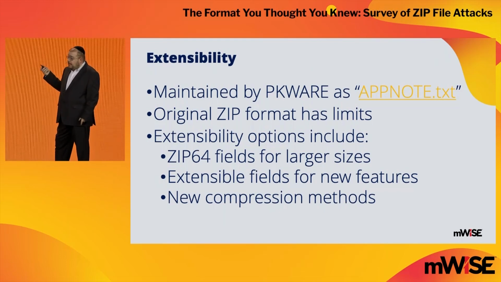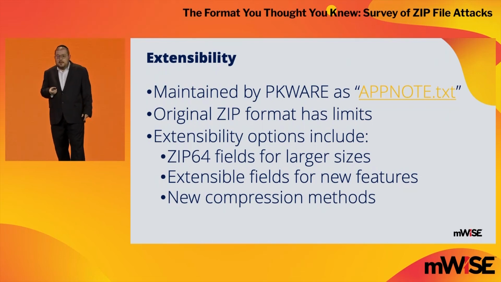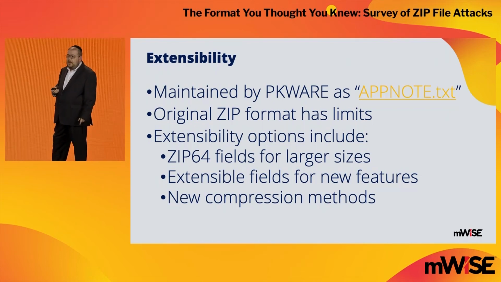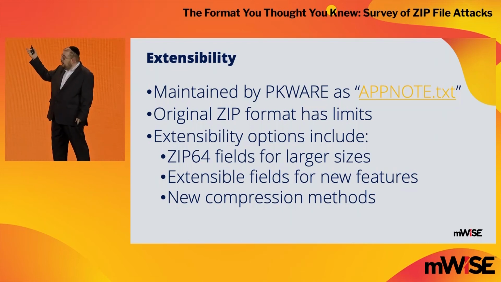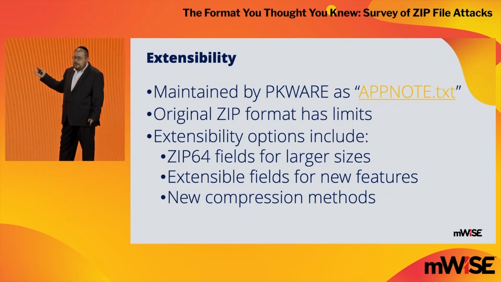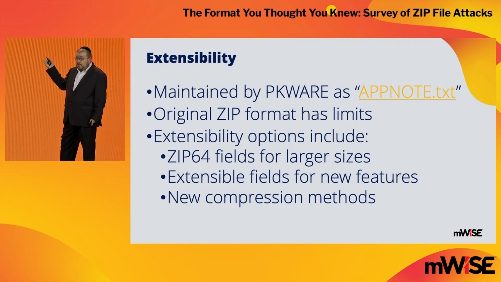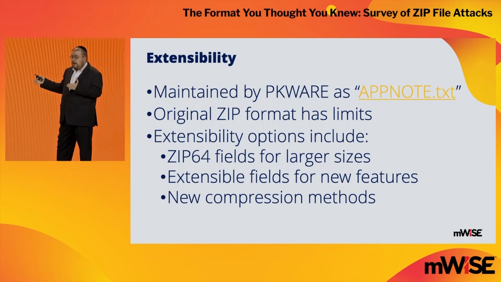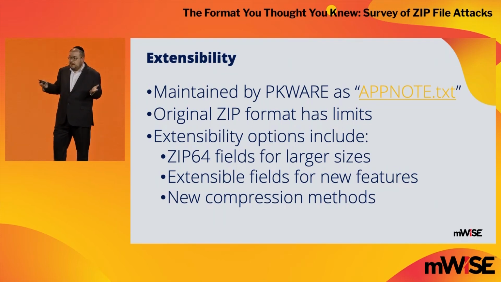The closest thing that we have to a standard is an ISO standard. It's called ISO 21320. But it's not a standard. It's really what they call a profile, where it basically says, take the app note, which is a text file, at version 6.3, take some features out, and there you go. They didn't include a copy of it. Now, the reason why it's set up the way it's set up is because historically, PKzip came with the file. So you get the product, and you get a description of the product. And InfoZip, which is the open source implementation of zip, does the same thing.